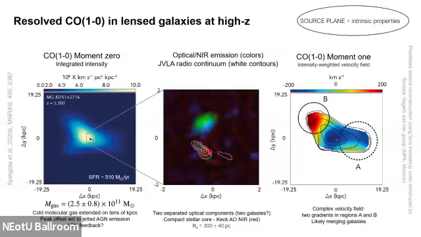And so starting from the left, we have the moment zero map, an intrinsic property of this galaxy at redshift 3.2, where we can find this extended molecular gas reservoir, massive, with masses of about 10^11 solar masses on several tens of kiloparsec scales. The moment zero map shows a peak that is offset with respect to the radio emission, which is shown here in black contours with these very small radio jets. This might be an indication of AGN feedback, but it could also be that we are looking at an offset star formation here.